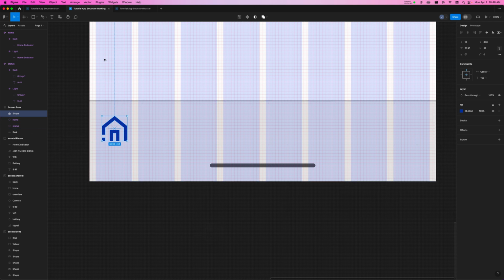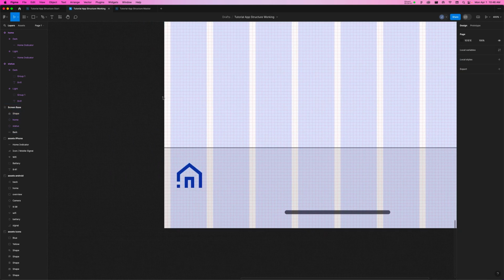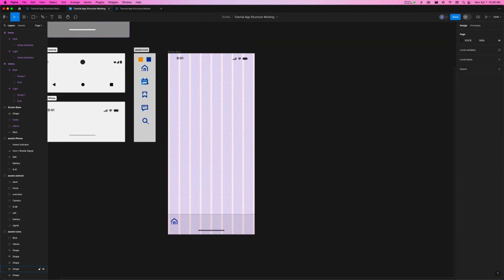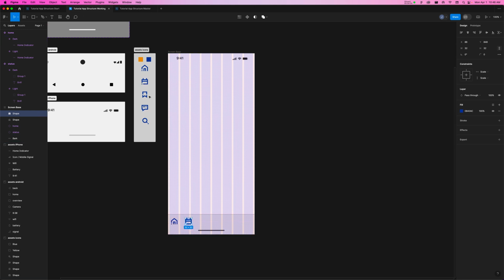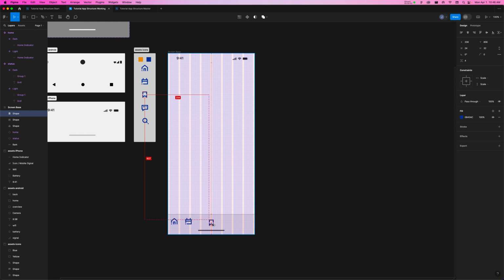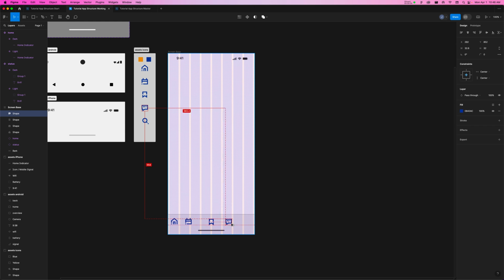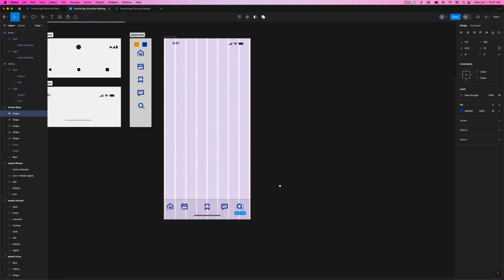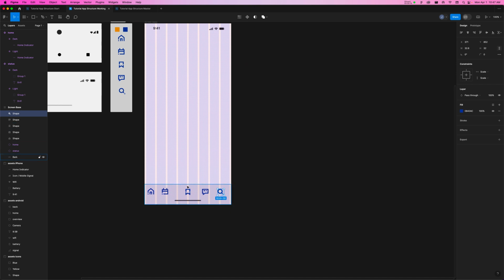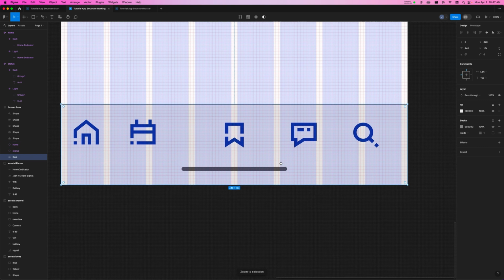So it makes a lot of sense to kind of use these, to bring these other icons there just to kind of get the setting. But just know, all of this work that we're doing is just to kind of get our mind right and our eye right. But we're going to make the nav bar into a component, and we're going to make each one of these icons a component as well. So a lot of these icons are just filler at the moment. So I just copied all those icons, and we'll zoom in. Big fan of that shortcut.